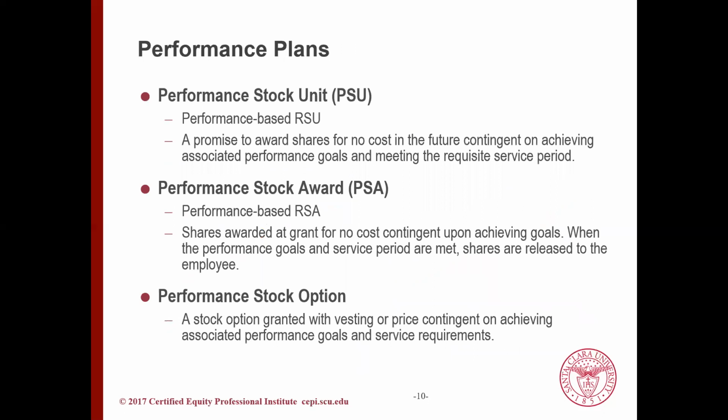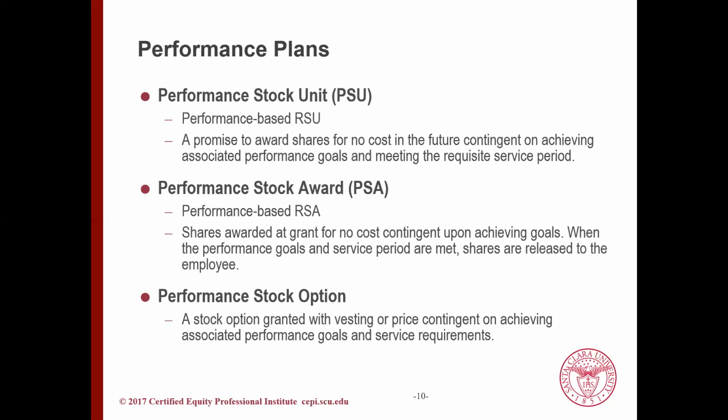Okay, moving on to performance plans, my favorite. So performance plans: PSUs, PSAs, PSOs, we're seeing them all today. Performance stock units. Performance stock units are similar to restricted stock units, but they have a performance component to them. It's a promise to award shares at no cost in the future, contingent upon achieving certain performance goals.